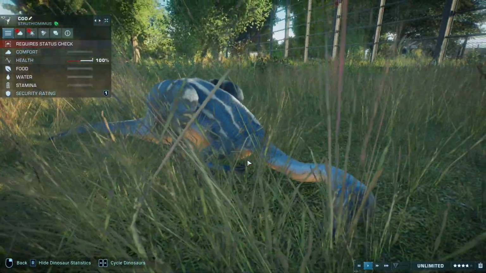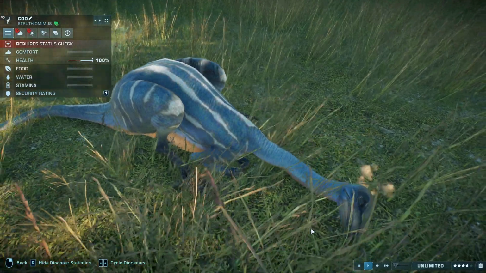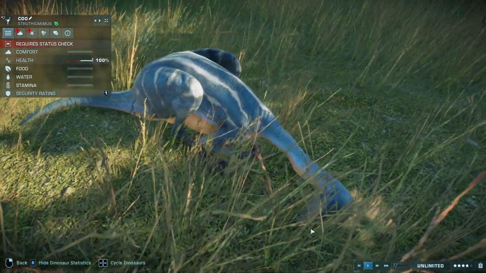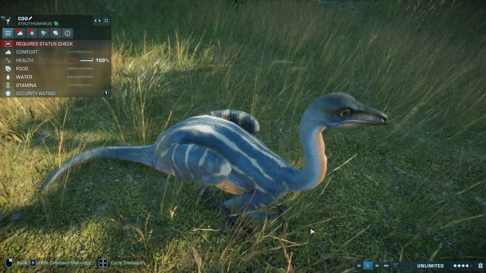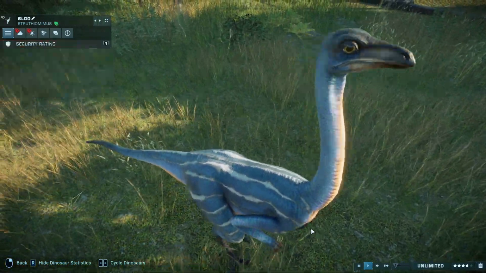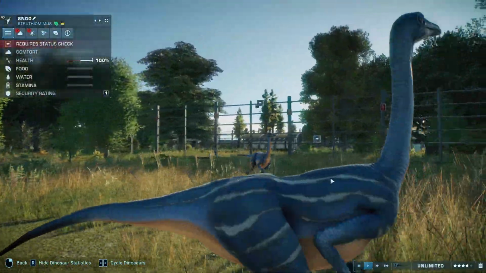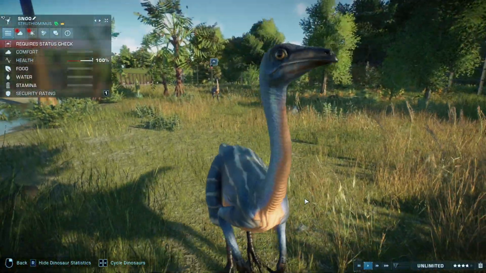facility buildings. We also have a couple, Struthiomimus with a beautiful blue skin. Look at him rub his head on the ground. Oh, so cute. I love it. His name is Koo. Look at the eyes. Oh, it's awesome. We also have Blue. And then we have Snoo. Adorable.